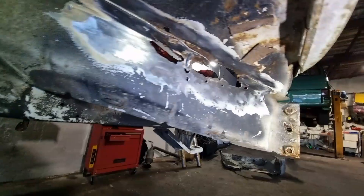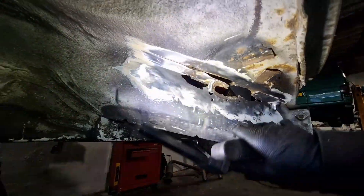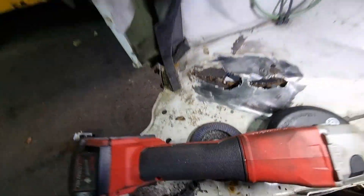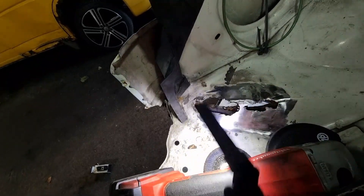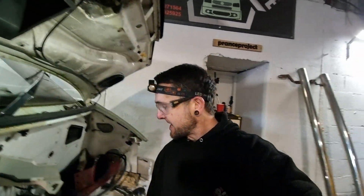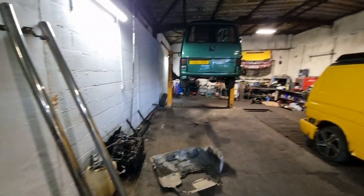That bit is a lot more cleared up than it was. Just a little bit more to finish on there but then this is pretty much ready to weld up. I'm gonna just finish off doing this side as well - I'm gonna have to move that bit of plastic and then just grind all this lot back so it's ready for the welder. Then we'll go back over and see what Mr. John's up to.